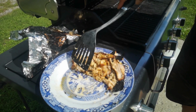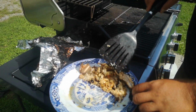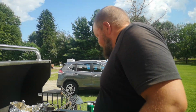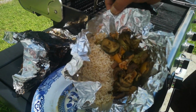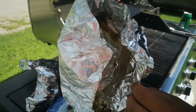But we got our pile of fish. It's certainly cooked. Some bits we're gonna leave out, but it's just fins. It's stuck to the tin foil. Like I said, I've never done this before, so it is what it is. And here's our vegetables and rice, courtesy of Queen Madeline. Family's important.